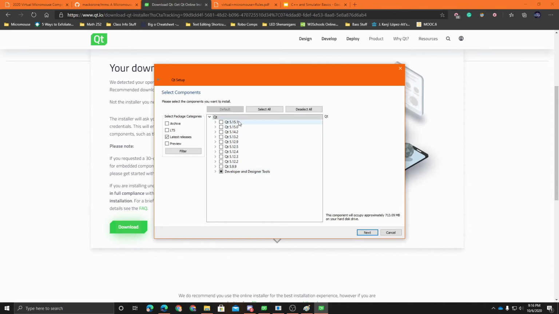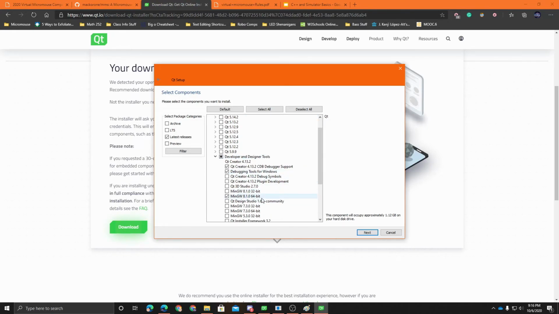So you're going to get to this page, and it's going to list out some options. Go under Developer and Designer Tools, and you want to check off that you have MinGW, the latest one, installed for Developer and Designer Tools. It's fine if you want to use 32-bit instead. I personally use 64-bit because my machine is capable of that.